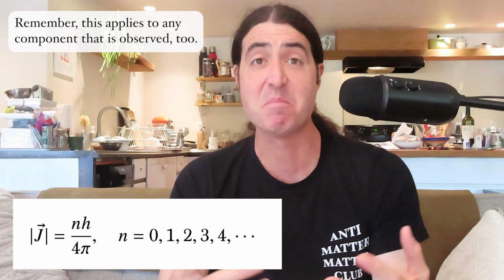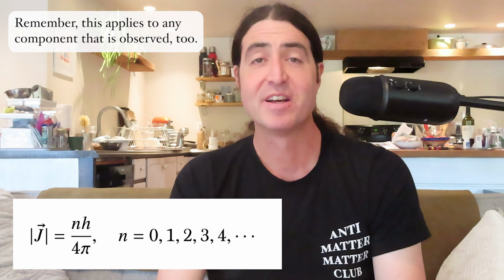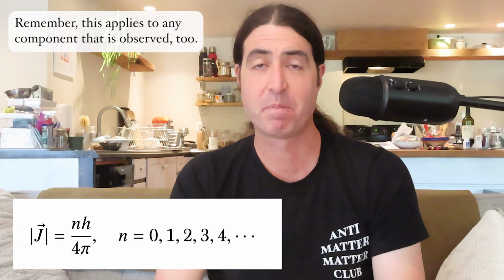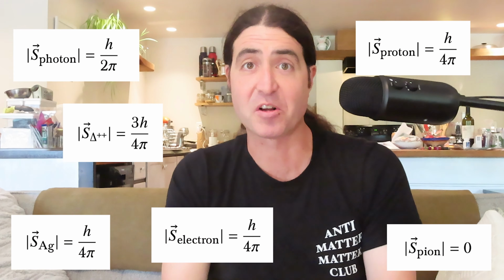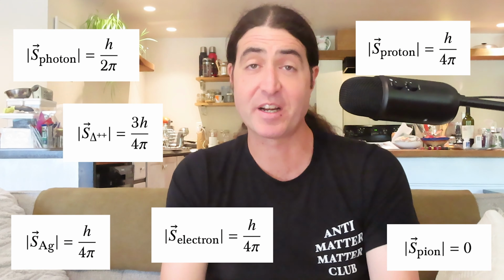We have been studying quantum mechanics, specifically the quantum mechanics of angular momentum. We've learned so far that any observation of angular momentum necessarily must be proportional to an integer times h over 4 pi. Additionally, we've learned that spin angular momentum is an inherent property of individual quantum systems, or basically particles like silver atoms, protons, or electrons. Because the spin angular momentum of these particles depends on their species, it never speeds up and never slows down.